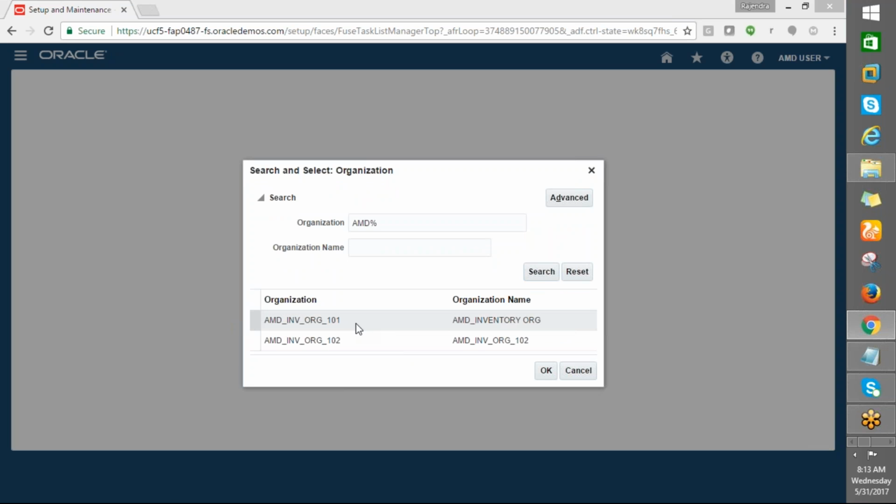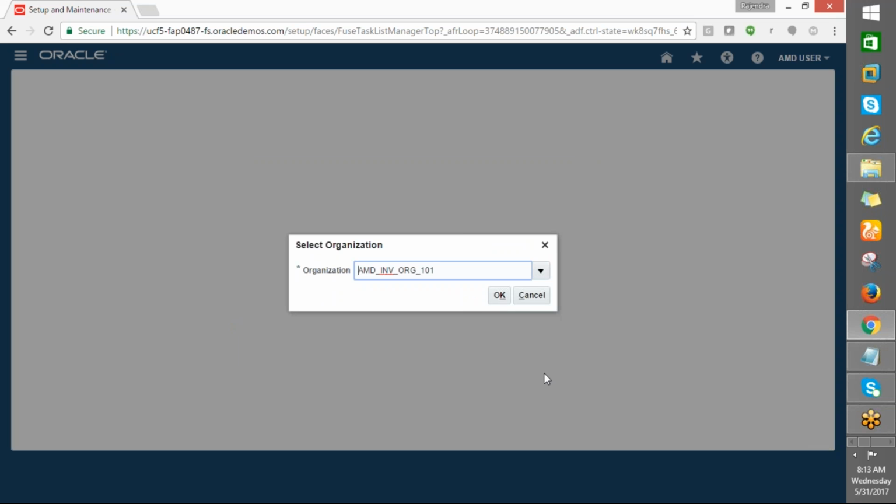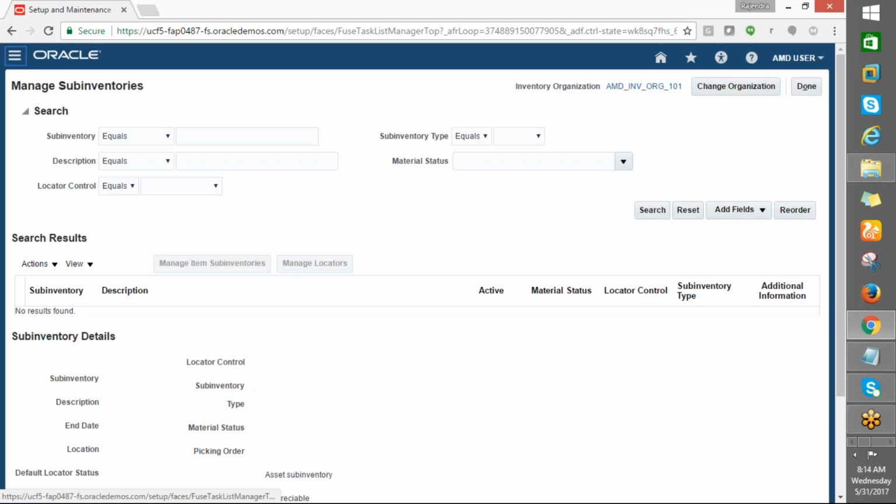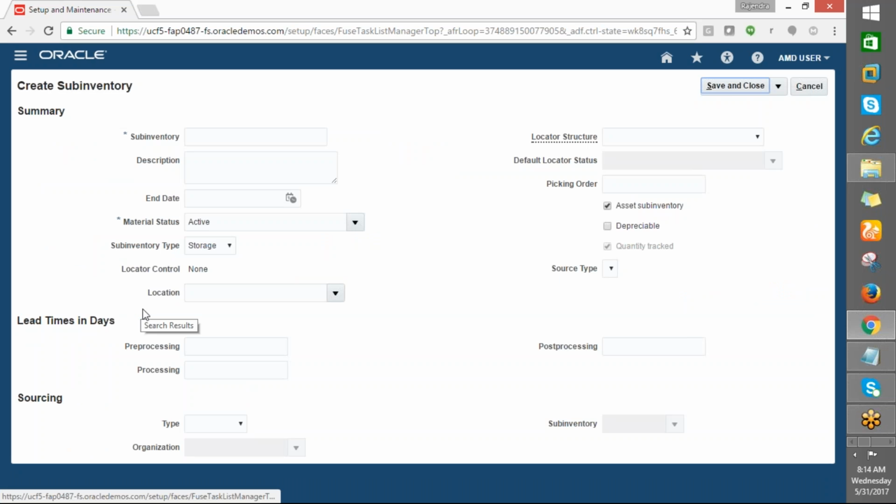So let me create a sub inventory for 101 organization. Click on OK. Yeah. So here, click on create button, and we can create AMD sub inventory.